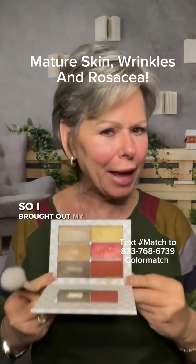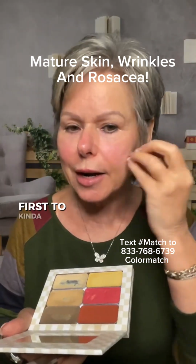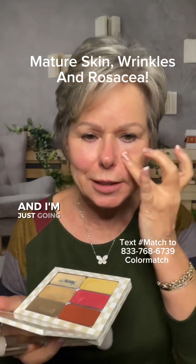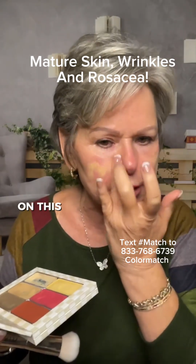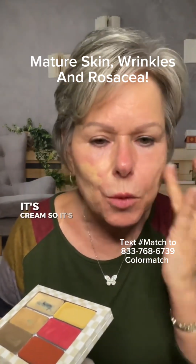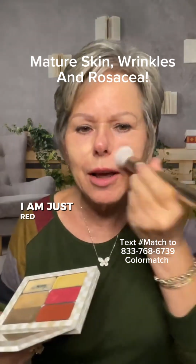So I've brought out my palette 12, and I'm going to just show you what I'm going to do first to kind of calm down this redness. I'm going to use this shade called Sunlit, and I'm just going to tap it first before I do anything else on this redness and see if we can kind of get this to settle down some. It's cream, so it's warming to the temperature of my skin. And again, my nose is like I am just red everywhere.